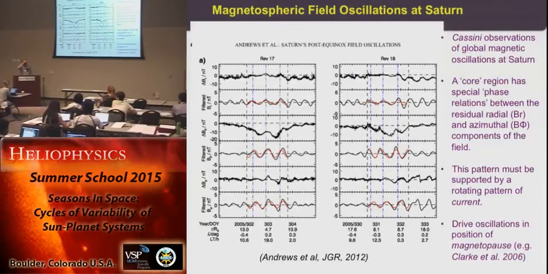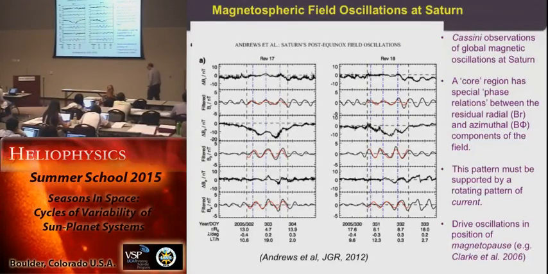So, the other thing I wanted to mention is kind of related to something I mentioned last week, and also related to this curious property of Saturn's internal dipole, that it's pretty much parallel to the rotation axis. Now, if you can cast your mind back to last week, I showed you some Galileo data from Jupiter, and we saw magnetic signatures of the spacecraft encountering the plasma disk or the current sheet, where the radial field was changing with time. And that's fairly straightforward to understand at Jupiter, because Jupiter has a rotating tilted dipole. So if you're traveling in the rotational equator, sometimes you find yourself above the current sheet, sometimes below. So this is the change in sign of the radial field.